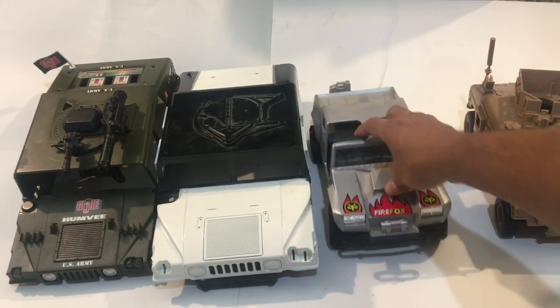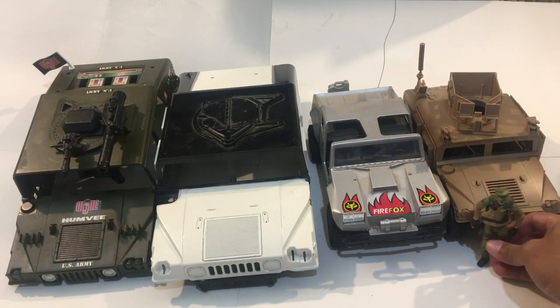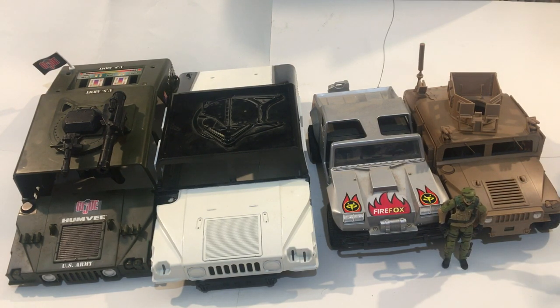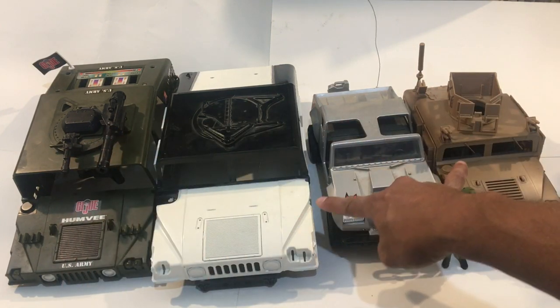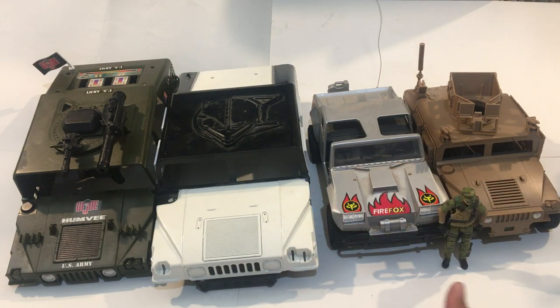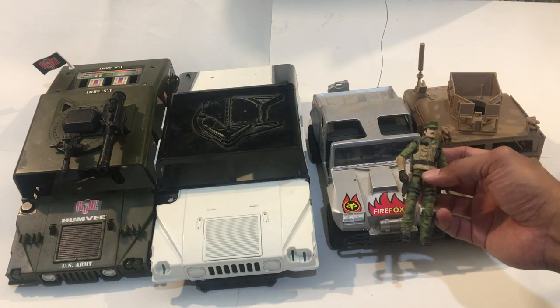Oh, and why do I do that? It's because, as far as scale is concerned, there's a lot of scales out there. I don't think anybody really gets it just right. And when they do get it right, it's not for the vehicle. Even the 1/18 scales, you have some RCs that are 1/18 scale, but they have an extraordinarily wide wheelbase, and it makes it not look like 1/18 scale. You go for 1/16 scale, which is about the size of the new G.I. Joes, and it looks too big.